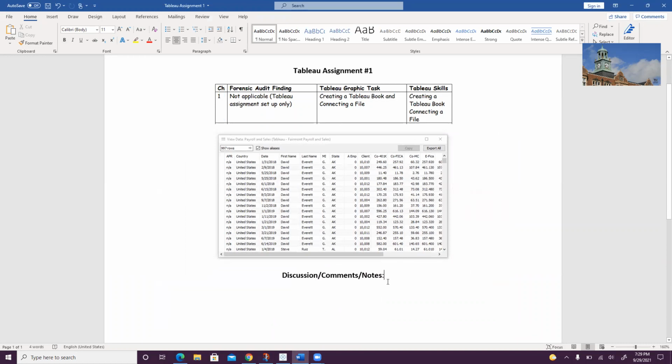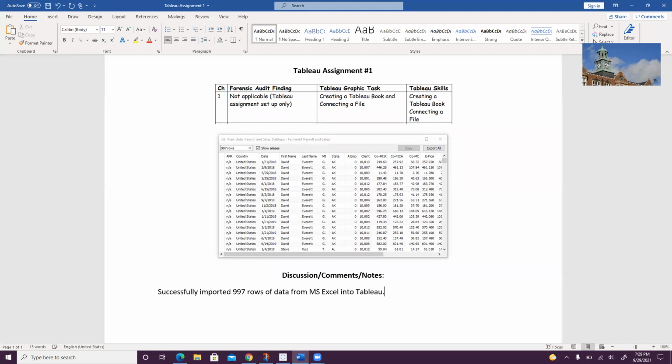I don't need to read anything over here from this little chart. I'm just showing that I've done it. And in my comments, I will just write a quick note for myself: Successfully imported 997 rows of data from Microsoft Excel into Tableau.